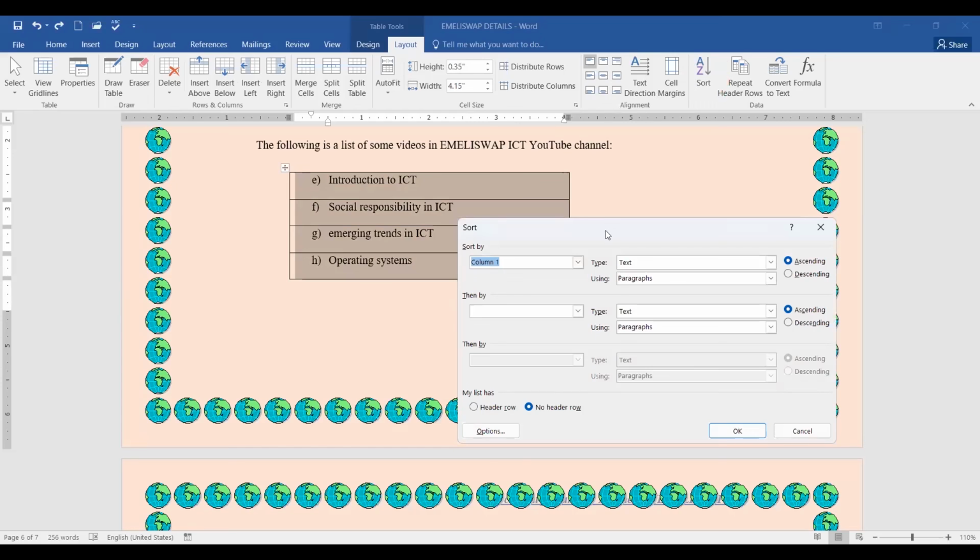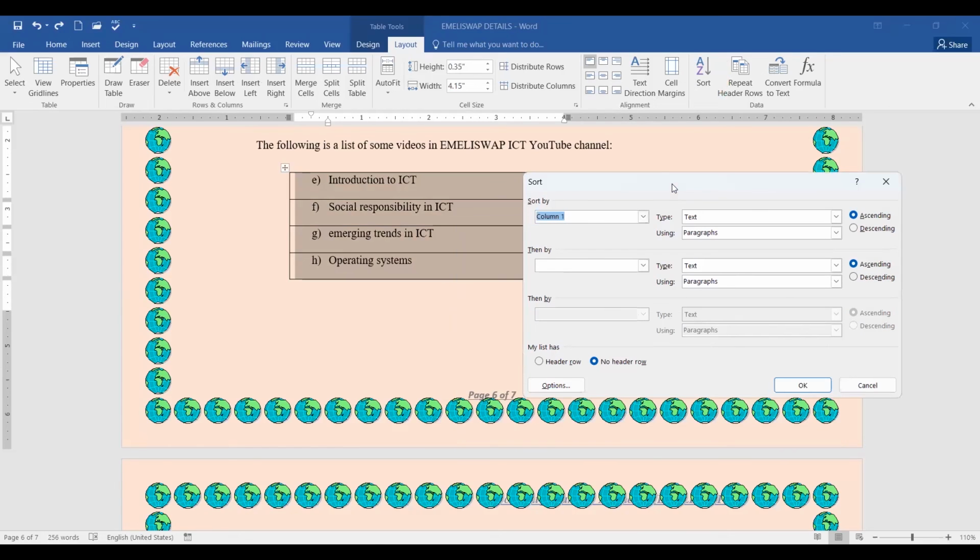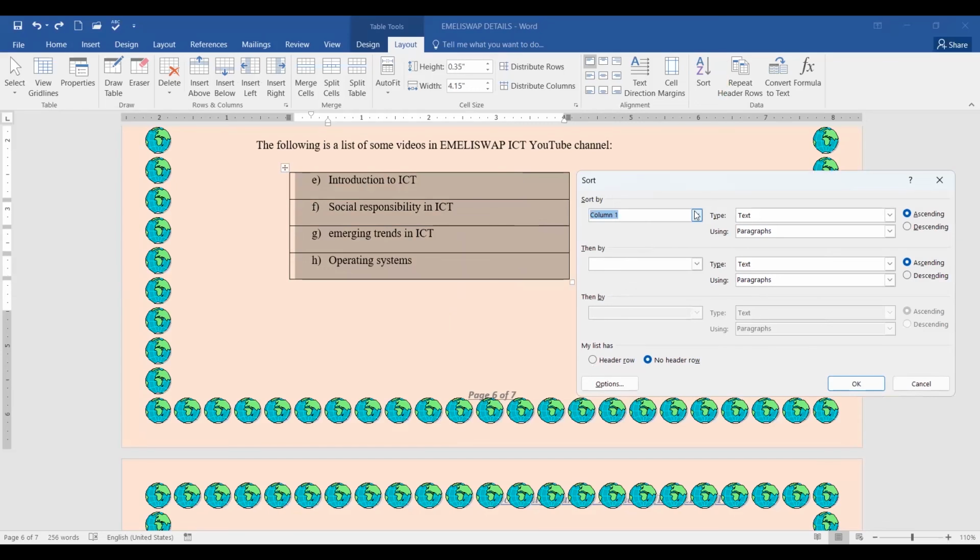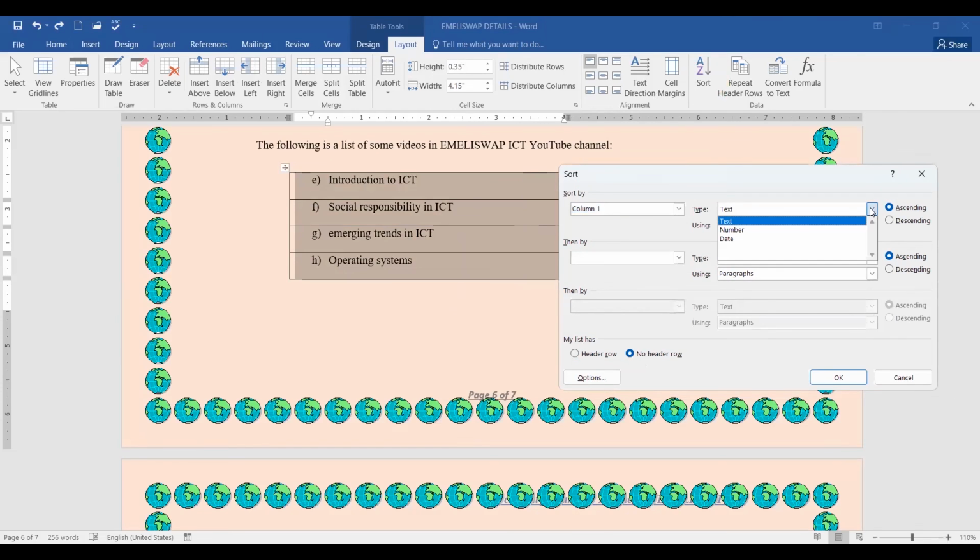Then from the Sort dialog box, you can decide how you want to sort. Sort by column. Of course, my entire data which I've selected is a single column, so if I click on column, I will only get one column. Then sort by what? Sort by text, number or date.